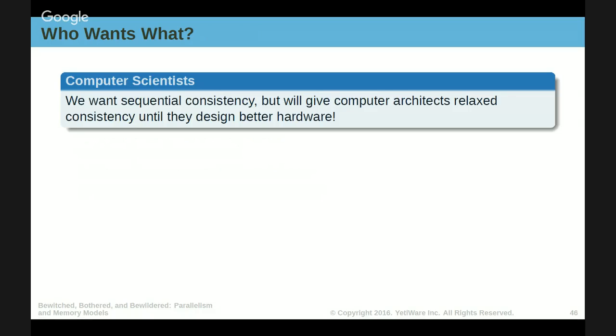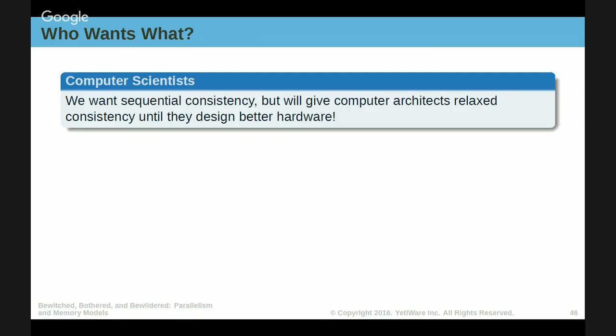Okay, computer scientists said, okay, computer architects in the room, you have to implement sequential consistency, but we're going to give you the relaxed consistency model, which is what you want. As a side note, the computer scientists, I don't even understand why we want this thing, but we want sequential consistency. Relaxed memory consistency, architects will say, will give you orders of magnitude more performance. So obviously they want that one, right? Because they're able to continue doing operations until before you have received all of your information.